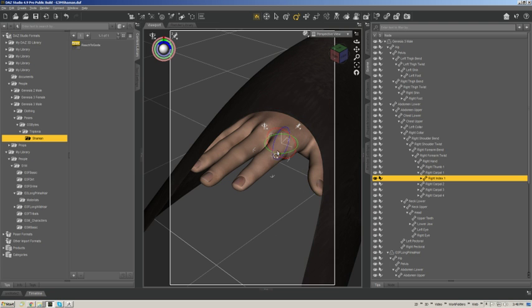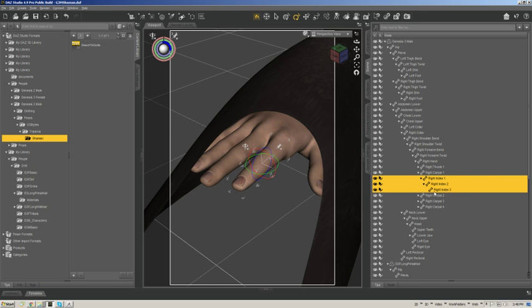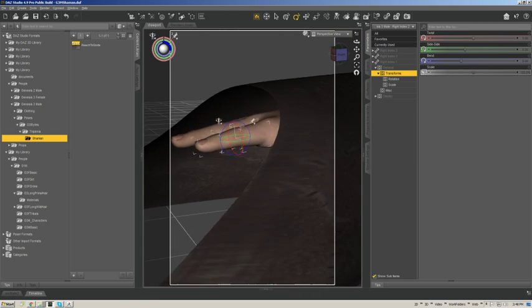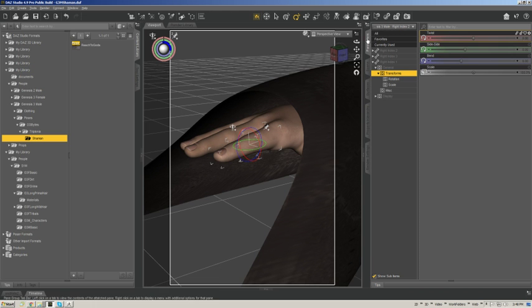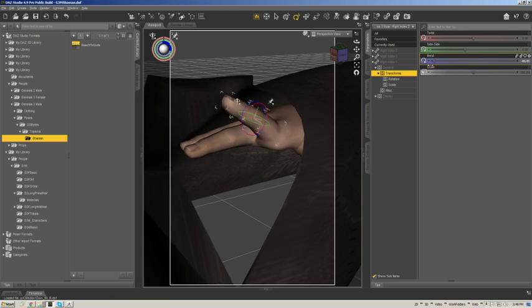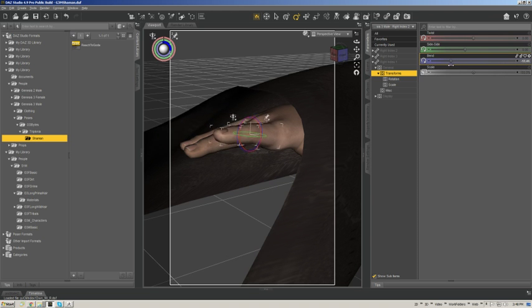So I'll just select the first joint that I want to work with, which should highlight it here in my scene view. Then I'll right click it and hit expand from selected so that it expands its hierarchy downward. Then I'll hold shift and click at the end of that, so now I have all 3. And then I'll come back to my parameters tab. Let's say I want to bend all of those fingers together.